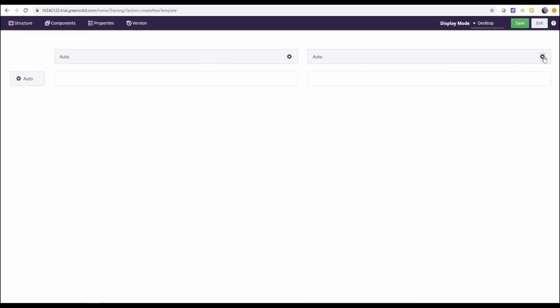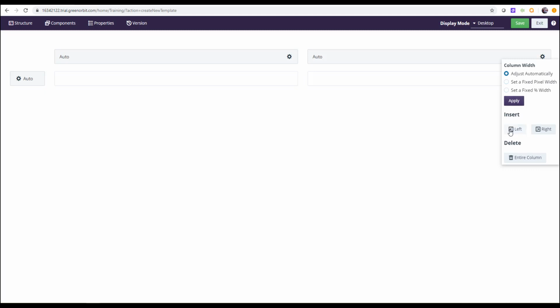Now, when I do that, you see it splits this column up into two. You see that there were a lot of other options available there because we're talking about the column width. If you look at the column width, you have three options that you can choose from in terms of creating your column. You can set your column to be fixed with pixel width, or you can set your column to be fixed with a percentage. And this is based upon how you want that column to adjust itself to the content that you're going to be placing in it. Or you can just leave it as automatically adjust, and then it would automatically adjust to whatever you're putting in that area.